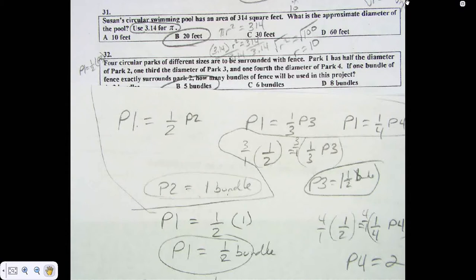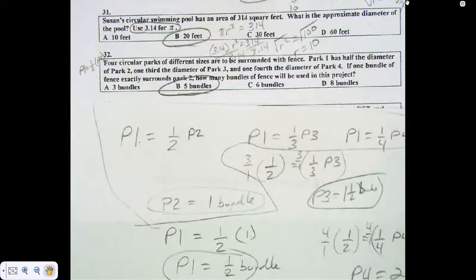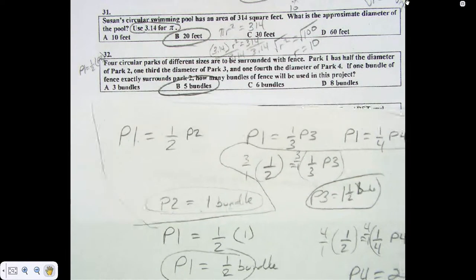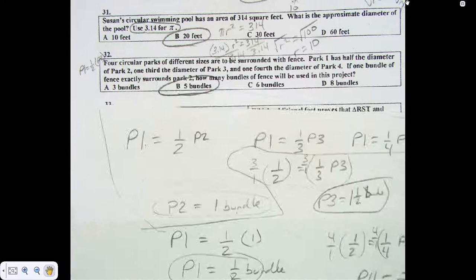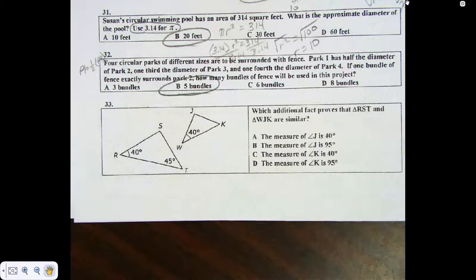If you try to read a problem like that and think 5 bundles is going to pop into your head the second you read it, you've got another thing coming. If that pops into your head, you should be in an honors class, because you're pretty dang good at computations. That's going to take some thinking and breaking the stuff down, isn't it? Could you have estimated 5? Yeah, but just as well you could estimate 3 or 6, couldn't you? I mean, come on. Okay, next one.